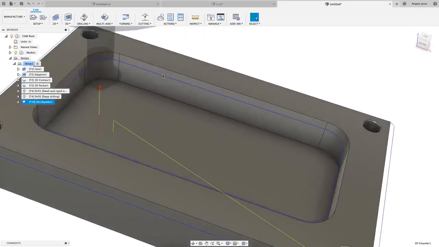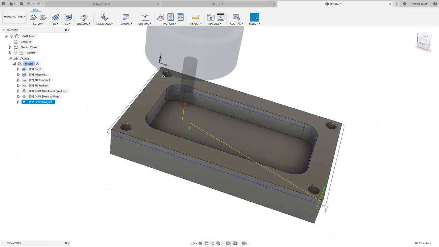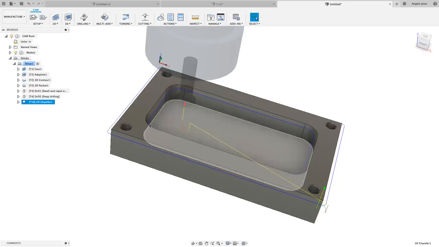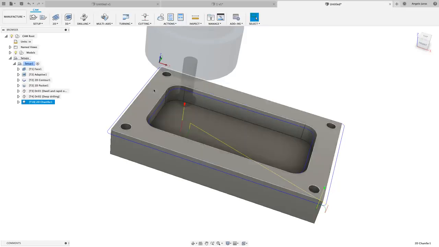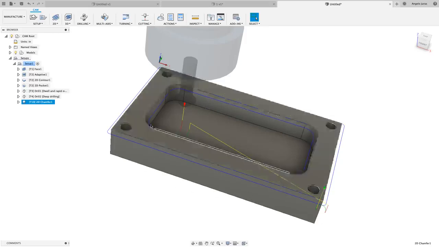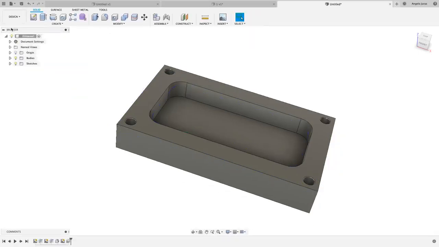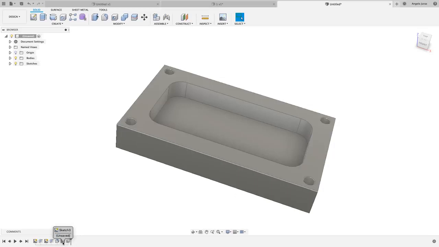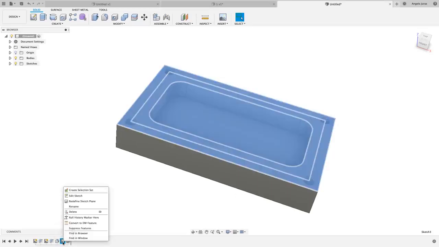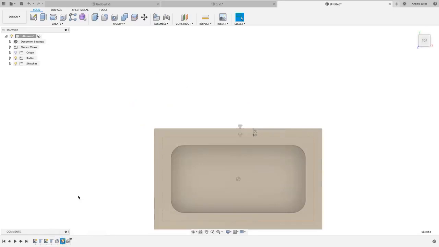The other thing I wanted to point out: let's say you design this part and you're machining it and you realize, oh no, I made a mistake. I need to add some holes. Let's say we've got 4 holes now. If we wanted to make 8 holes, so we had a hole here, and if we had a hole here, let's go back into our design. In the timeline at the bottom, we want to go into the sketch, right click, and edit that sketch.